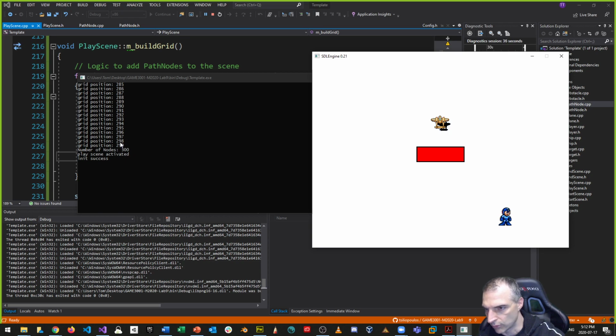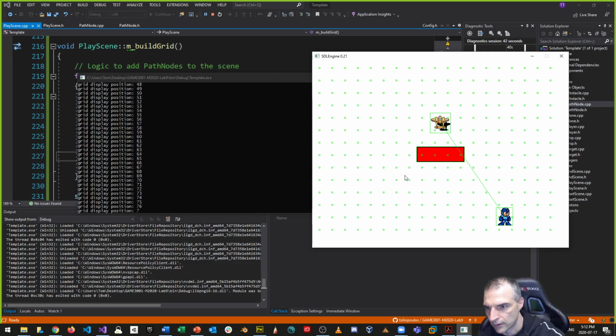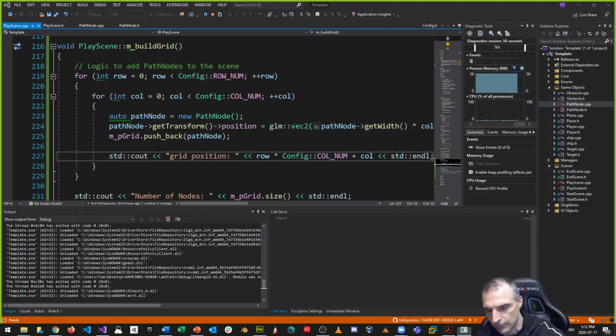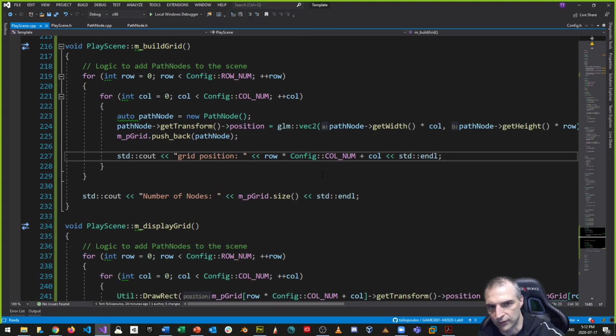It goes through all the way to 299. So that's good. And then when I press H, it does the same thing. You can see that the display position also generates numbers from 0 all the way to 299. So that is also correct. So we actually loop through everything. So this isn't a problem.